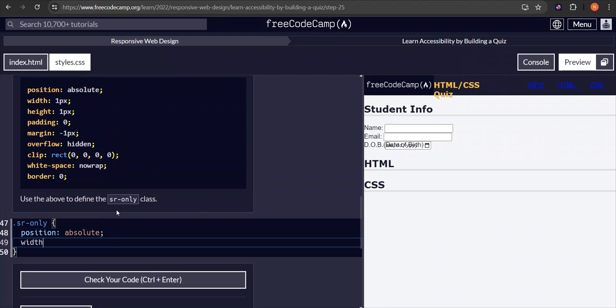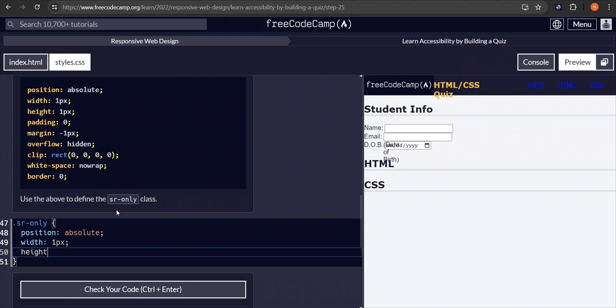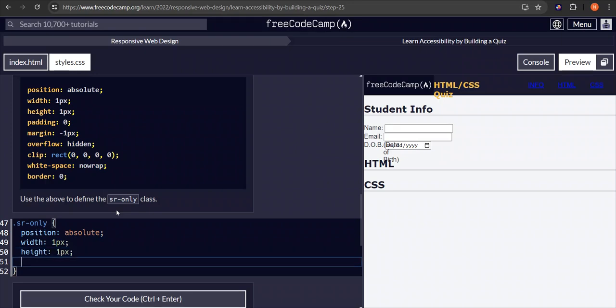The width is 1 pixel. The height is 1 pixel. Padding is 0.